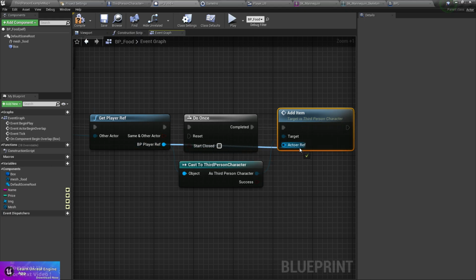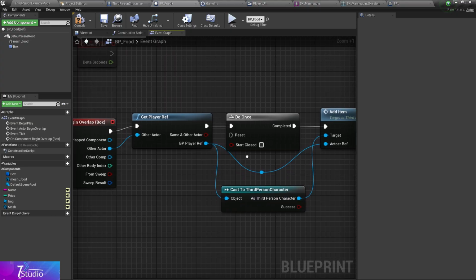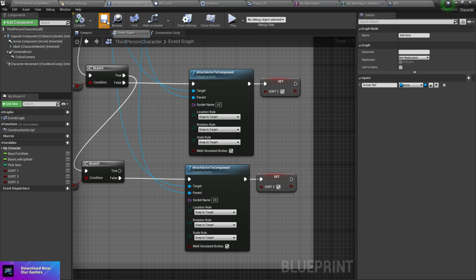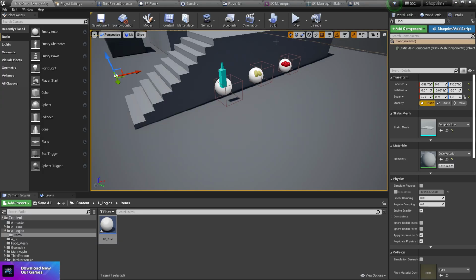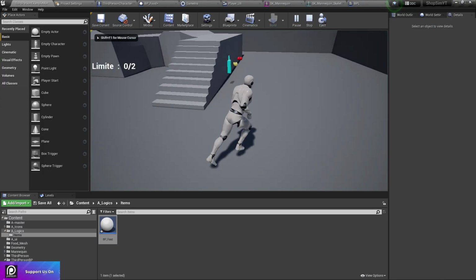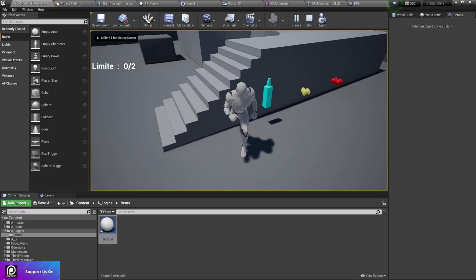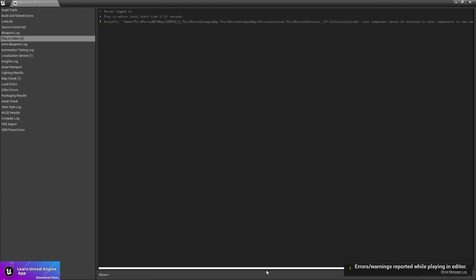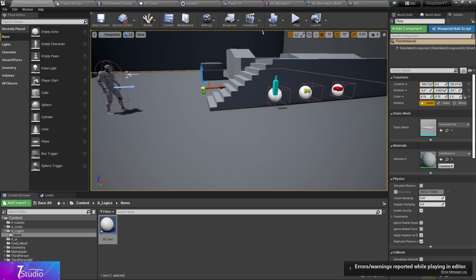Now here we can directly connect this. Because it's like this, Add Item will try this, and try this, and it will be filled up. Now let's give it a try. Click on play. If I have item 1, oh, let's see, it cannot attach a component with other actors of the same actor.